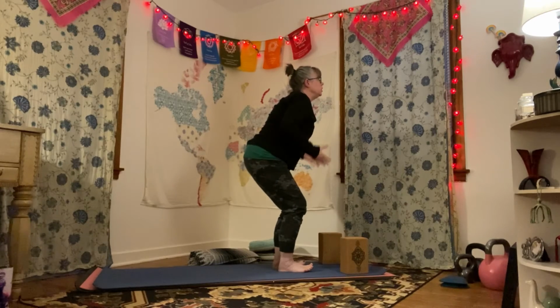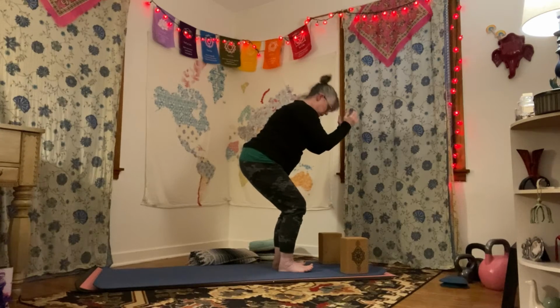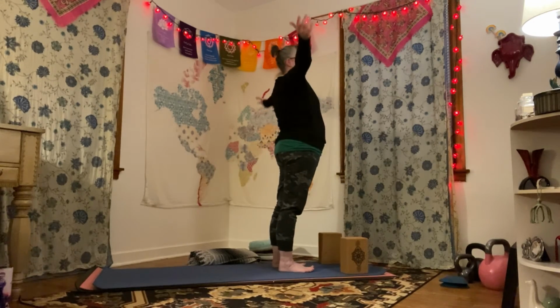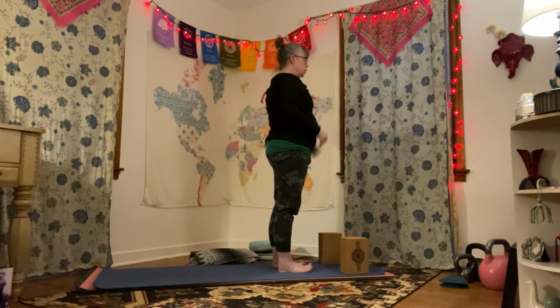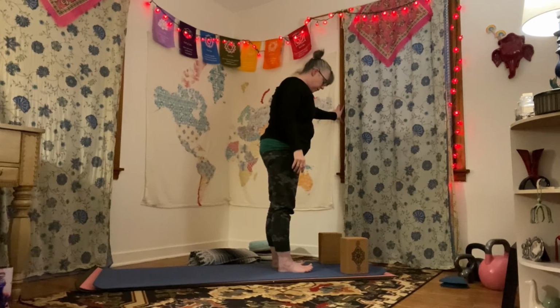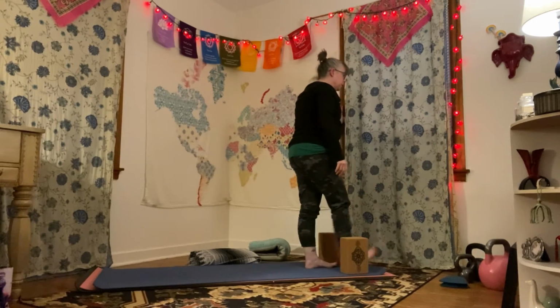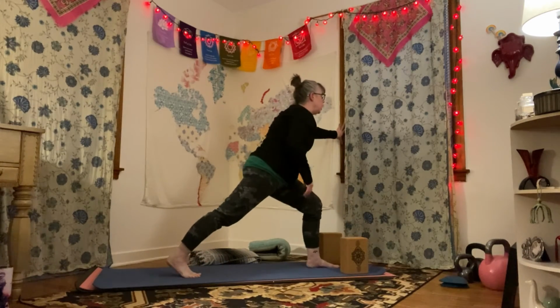It's almost like you are going to fall back on your butt, or you're going to fall forward and do a somersault. You're somewhere in between that always. Take another inhale and then exhale. Press yourself up, finding that length, stretching as much as feels good, and then make sure that you feel supported. So if you need to have your hand at a wall, you're going to step that right leg back, that left leg is forward, you're coming into that crescent lunge.